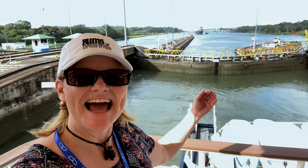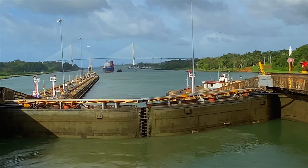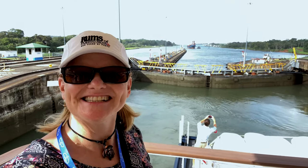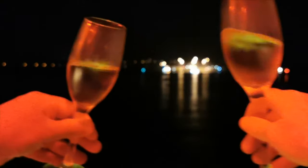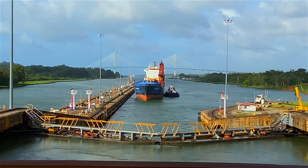We are in it now. The water has risen in our lock, the gates are closed — we're full on going through the Panama Canal. Got a big ship beside us too. It really is a spectacular experience. It feels like a once-in-a-lifetime to be on the Panama Canal and actually going through it. I really feel privileged to do this, and especially to do it on a small ship — you can really feel the locks going up and down in the movement of the water, and then seeing the massive ships beside you. Really wild.